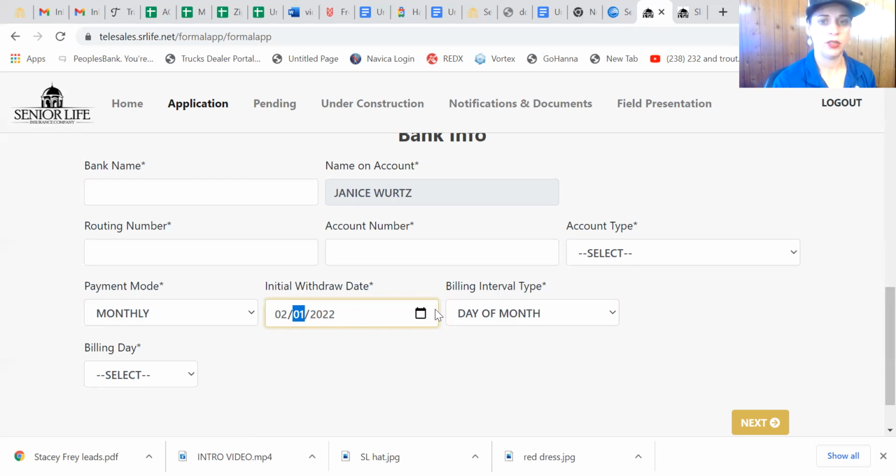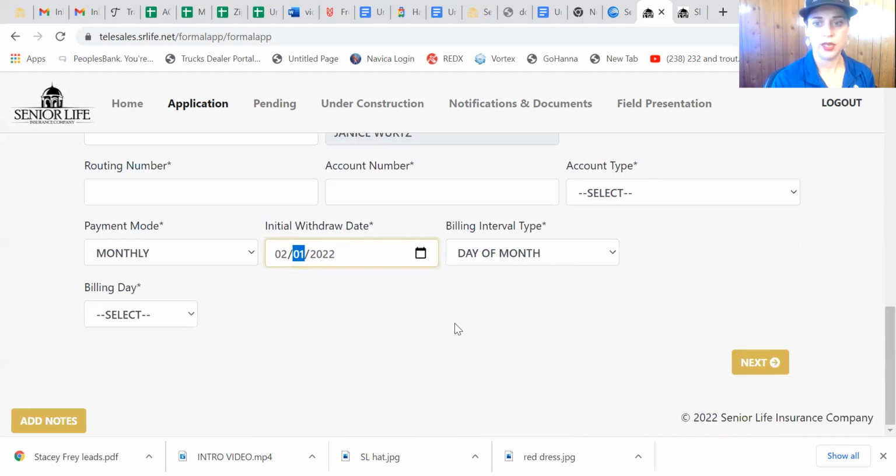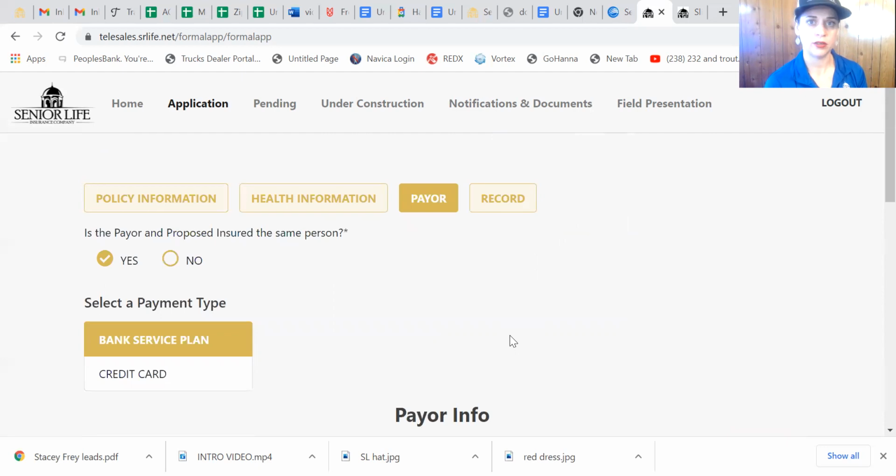Okay, so after you put all the banking information, you hit next, and then you're going to do either a recording if you're doing telesales, or if you're in the field, you're going to get signatures from your iPad. So it's much easier to do that. That's why I do the field sales. But if you're doing telesales and you have to do a voice recording, it's going to tell you, do you want to record? And it's going to record right here off of your computer. You just put your phone on speaker, and that way they can hear the recording of you and the client on the phone at the same time. You're just going to read the script verbatim.